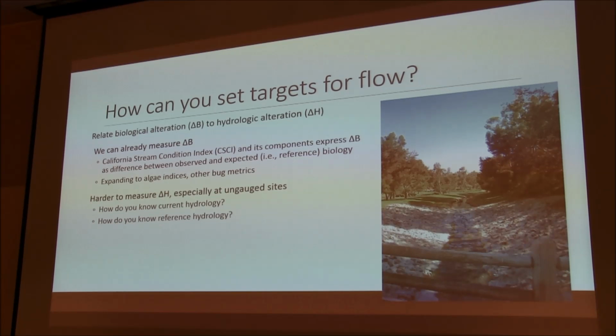The much bigger challenge, of course, is measuring delta H, particularly at ungauged streams. Now, unlike biology, you can't just go to a site and visit it and say, okay, I know what the hydrologic conditions are. You really need years and years of data from a flow gauge to really figure out what the hydrology looks like at a site, and that's simply not an option many times. And if that weren't hard enough, you have to know what the historic hydrology used to look like. Jason actually talked about one approach for doing this. He said it was an empirical, not process-based approach, and actually what I'm going to talk about today is more of what we call a process-based approach. I can tell you a little bit more about what that means later.